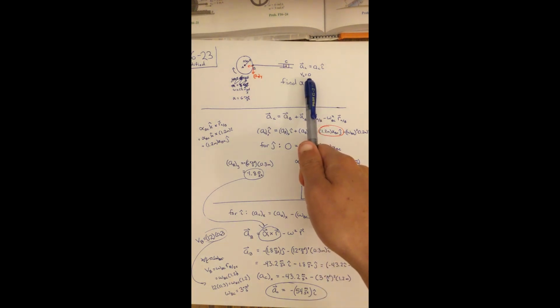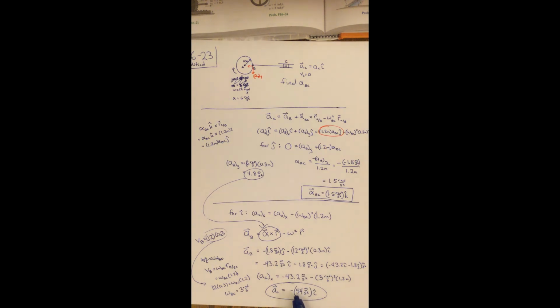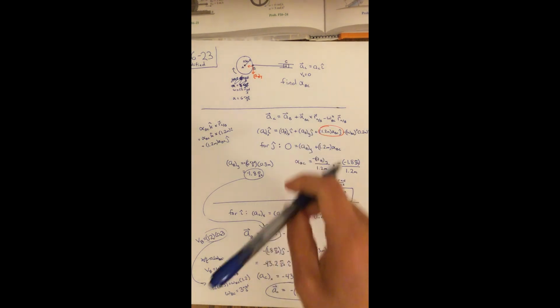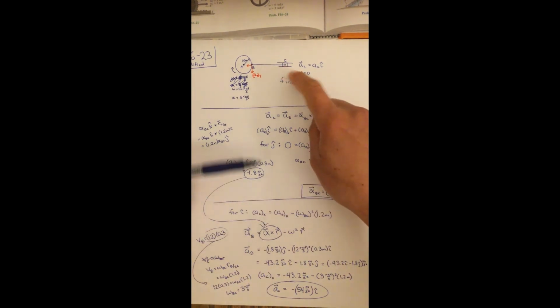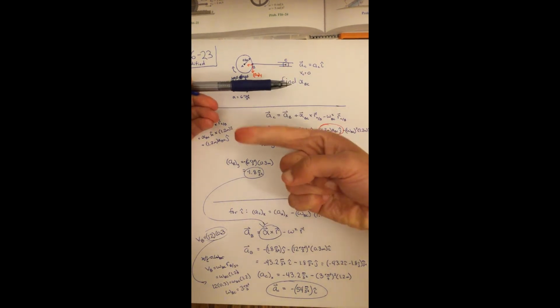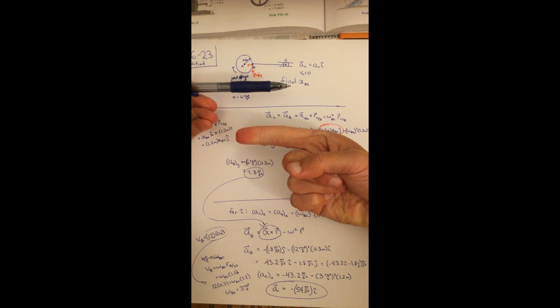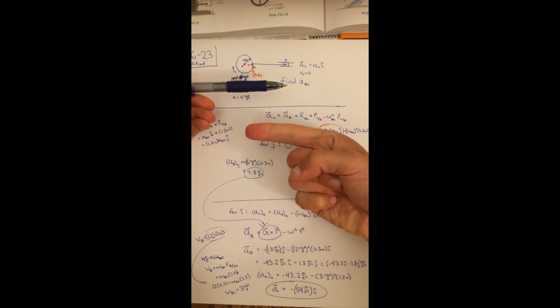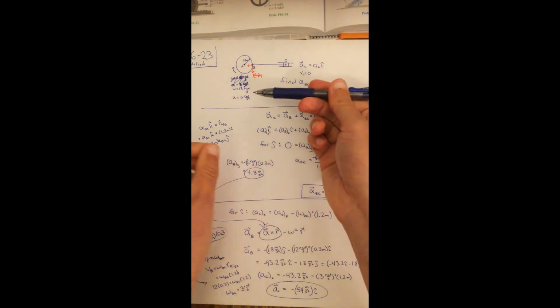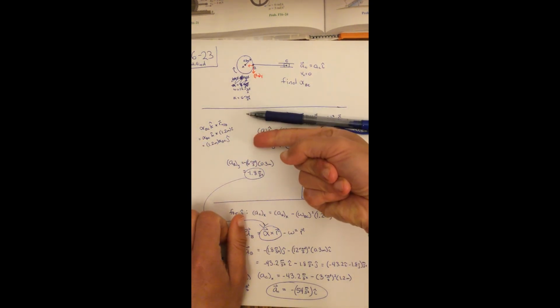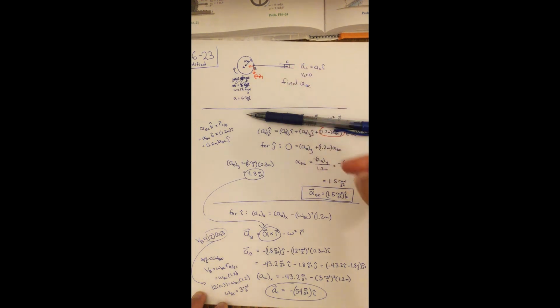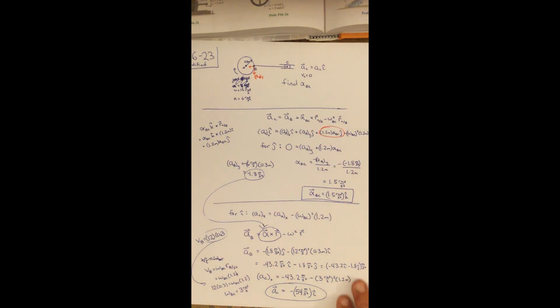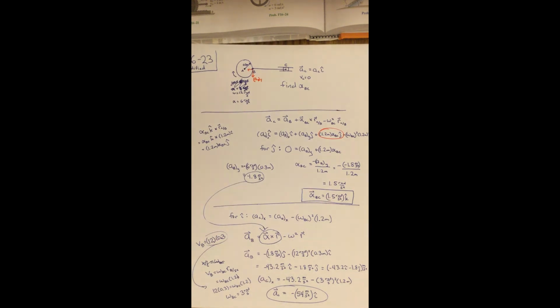So the velocity at this point is 0, but the acceleration is pointing in the negative I hat direction. So before we got to this point, the velocity was pointed this way and the acceleration was pointed this way, so the piston was slowing down. Then after this point here, the velocity is going to be pointed this way, and the acceleration is pointed this way. So after this point here, it will start speeding up. Okay, so that concludes our modified version of Fundamental Problem 23.